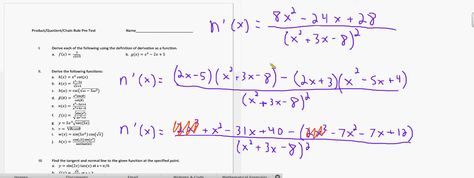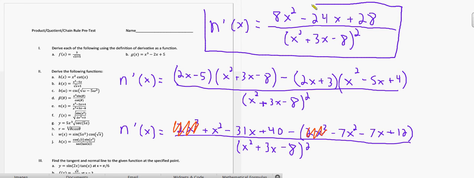Now, sometimes, especially in textbook problems, they work out kind of nice where this top is going to end up factoring and canceling with the bottom. Usually it ends up working out pretty well. In this case, it's probably not going to happen because I just made this up. So we're done. This is the derivative. If you had to work with this and set it equal to 0 or find out where it's positive or whatever, I would try and factor it and see what I could do. But right now I'm not worried about it. The question said to derive. I derived it. There it is. All right. Halfway done, those guys.